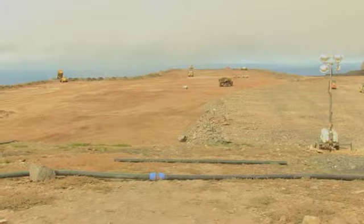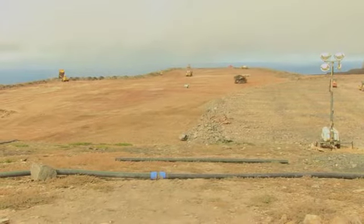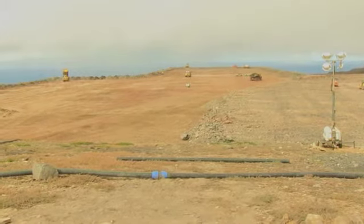The scale of the earthworks locally, I don't think there's anything ever been done on this scale on the island. It's certainly the biggest job I've ever been on. Cubic meter wise, it's one of the biggest fills that I've heard of. There's probably bigger jobs in the mining sector, but that's maybe guys digging a hole or getting an area level. But locally, I think there's a lot of interest in the airport on St. Helena Island. Obviously, this is a hidden gem of the world. Nobody knows about it because it takes time to get here, and very few people have the time to travel on the boat. So yes, I think it's very significant. And I'm very proud to be associated with this project.